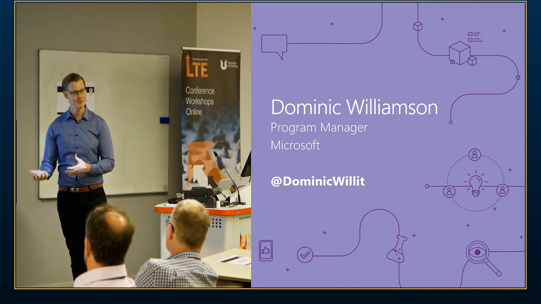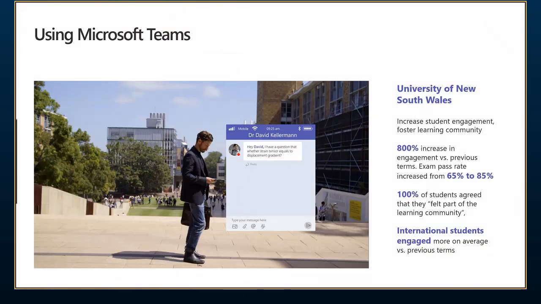All right. So I want to begin with you with a real example from a university and how an academic there, Dr. Kellerman, is using Microsoft Teams with his students. So this is a university from Australia. So that's originally where I'm from. For those that have picked the accent as Australian, you are correct. Even though I'm living in Seattle now as part of the product team, the University of New South Wales in Australia is one of our largest universities.